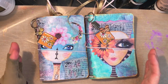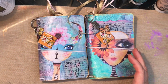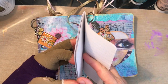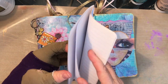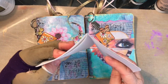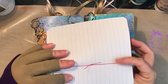Well, so here they are finished. I'll just walk you through them. The little books that are inside are just drawing paper and lined paper, and then drawing paper, and then lined paper, and then sewed together in a really simple pamphlet stitch. Nothing fancy there.